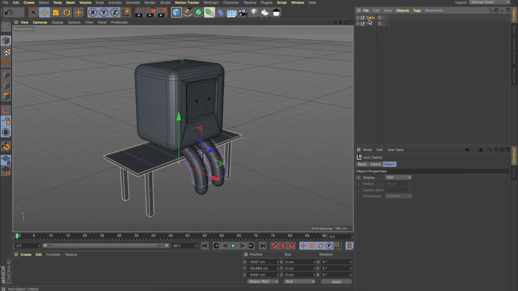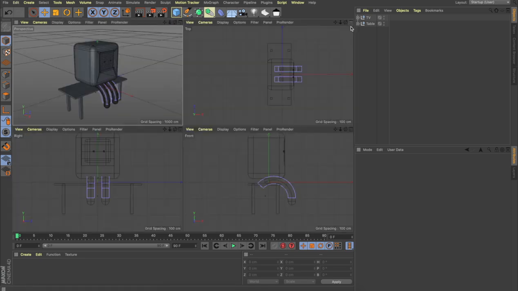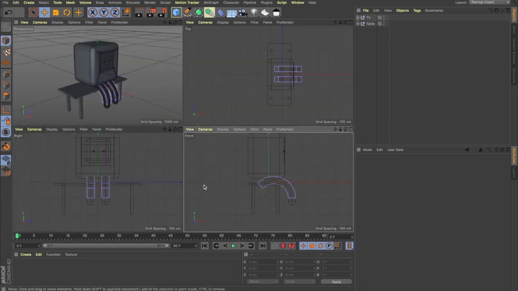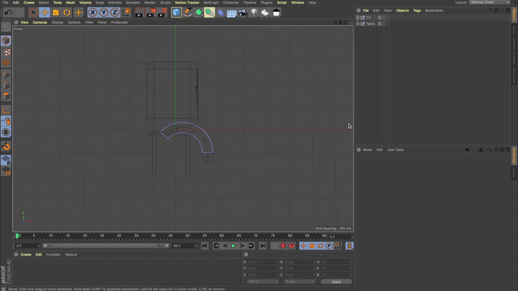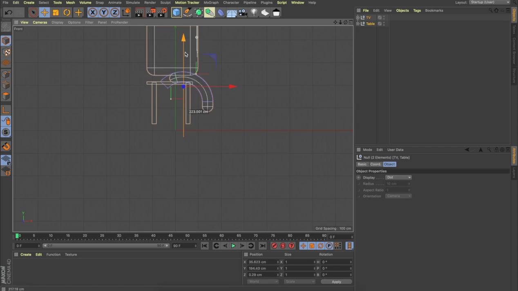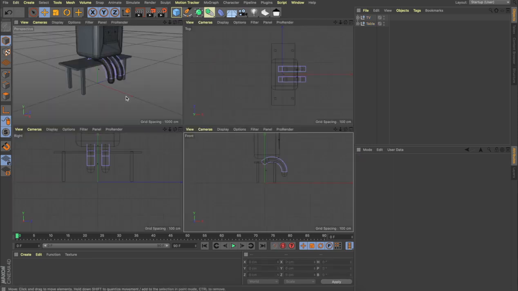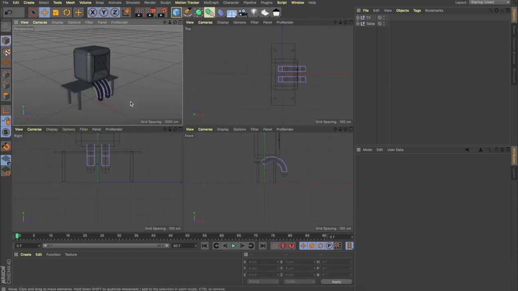So we have our TV and our table. Just arrange it in the right order so that we can see how things are. Now what we need to do is we need to create a ground, right? So we need to have a ground plane. So before that, let's see if our object is sitting right on the axis. So we can go here onto this view, select our TV and table, and move it so that it sits in the ground plane axis, sort of in the center of the scene, right? So it's sort of sitting on the axis.